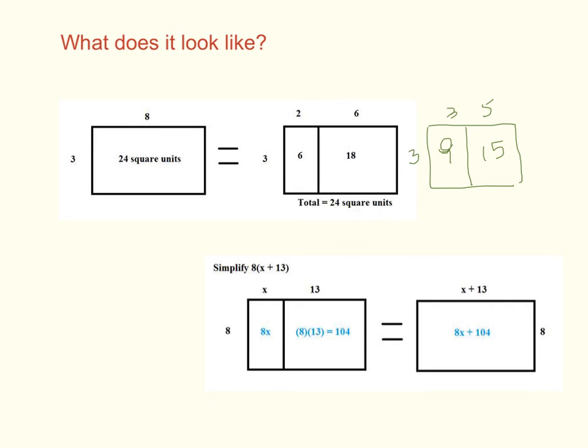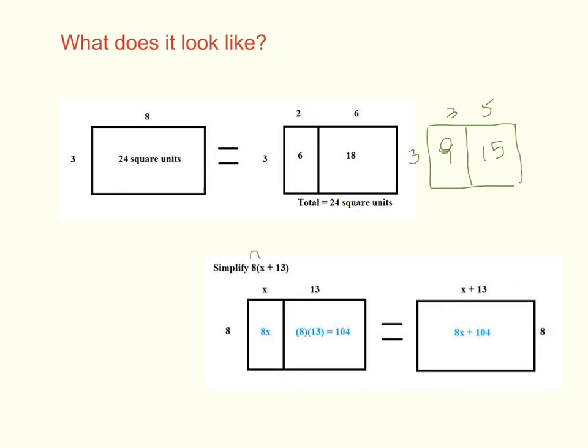Now, when we get into algebra, sometimes we don't know one of our factors. In this case, we could say, oh, we knew that the width was 8 and that part of the length was 13, but we don't know the other part. So how would that look? Again, it's the same idea, but I can only tell you what part of the area is. So I can multiply the 8 times the x and get 8x.